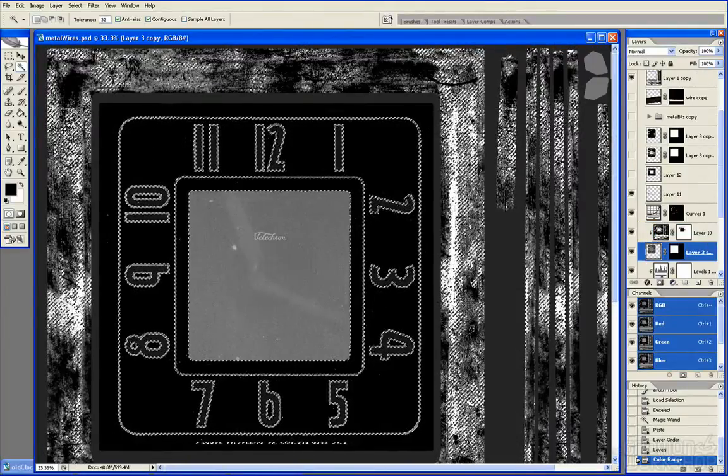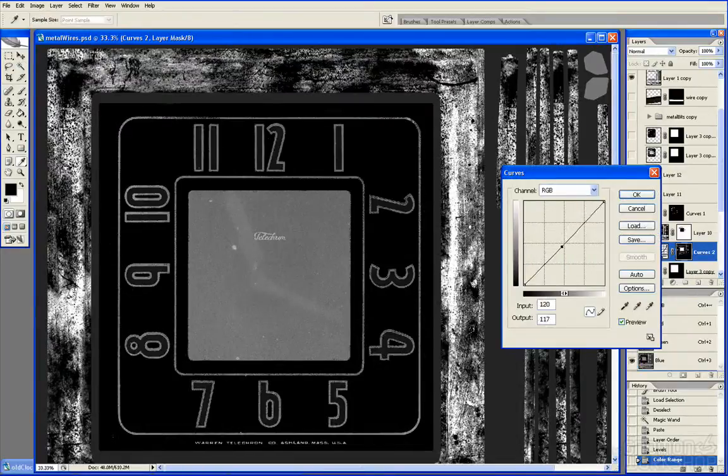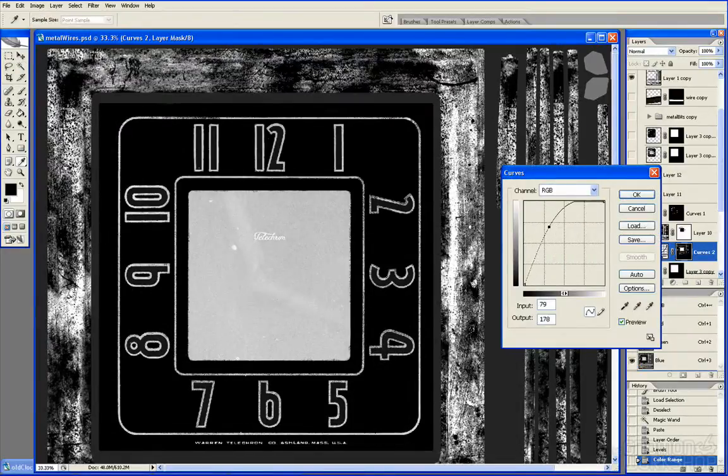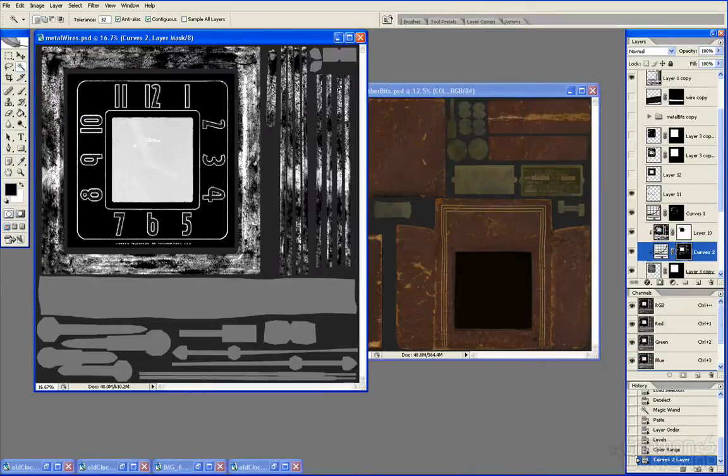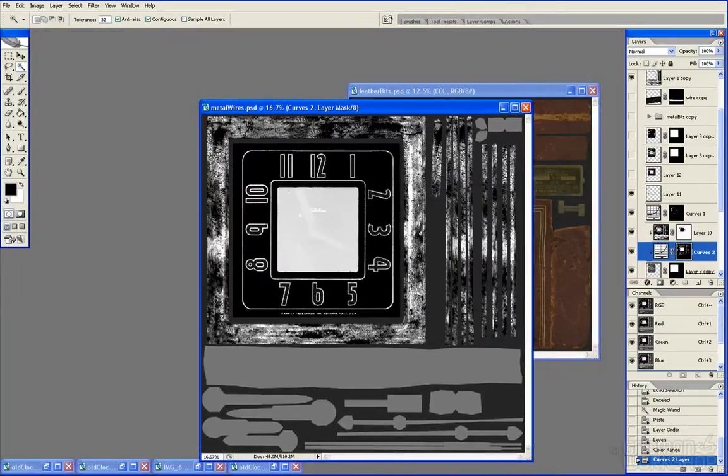And plug this in as a curve. There we go. So now I have this, and I can delete this layer.